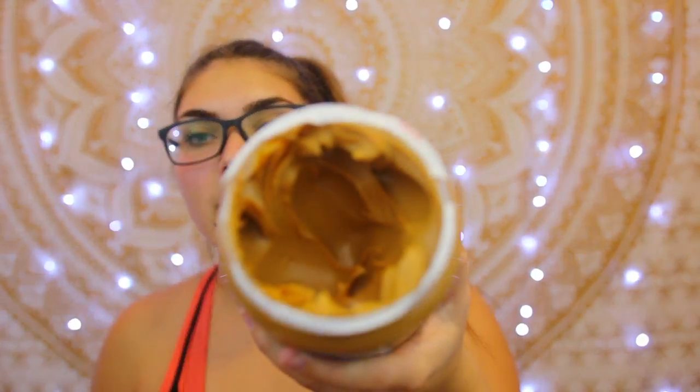That leads me to my next snack — Skippy peanut butter. This is a lifesaver. If you guys buy a big jar, it'll last you a long time because peanut butter doesn't go bad very quickly. I steal some fruit from downstairs in the dining hall and then just eat it whenever. Get the big kind of Skippy — this is my second jar already and it's only been a month into college. Peanut butter is a lifesaver if you forget to eat dinner or need something quick before class.